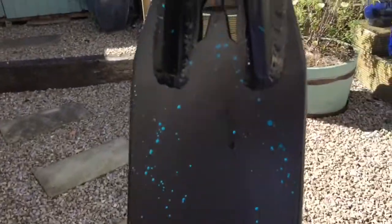Alright guys, so the paint's pretty much dry now. I tried it out to see what it looks like - I was doing that with just spray paint at the end of a stick and just flicking it. It's not really working, so I've got to put paint on my finger and just flick it. So now I'm just going to spray my finger and then flick it onto the deck and bars.